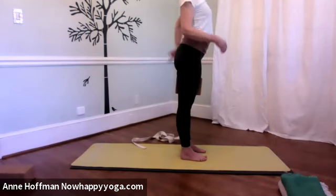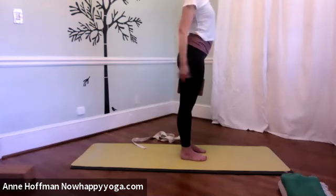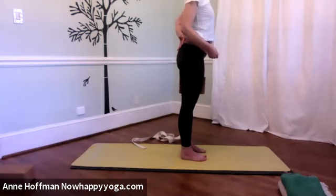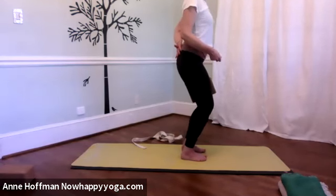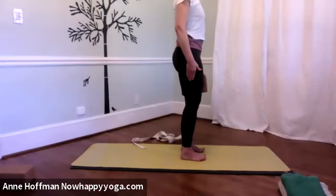We spend a lot of time in an anterior tilt, really jamming the low back, asking the hamstrings to be the main stabilizer, not the jaw. So let's do it one more time. Bend the knees, ground the heels, and then straighten the legs.